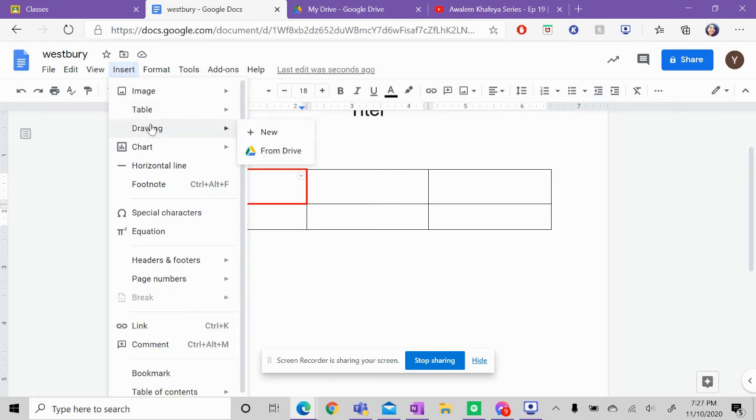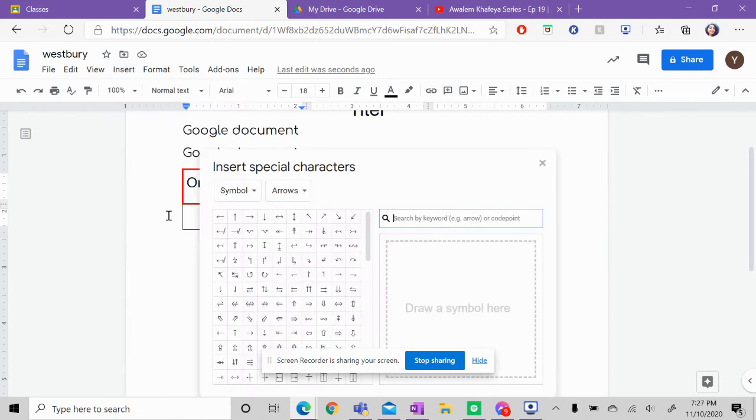You could also insert a drawing that you are going to do, or from your drive. You could insert a chart, a bar chart, column, or line, pie from your Google Sheets. You could write equations by clicking on this tab right here, or search for specific characters.